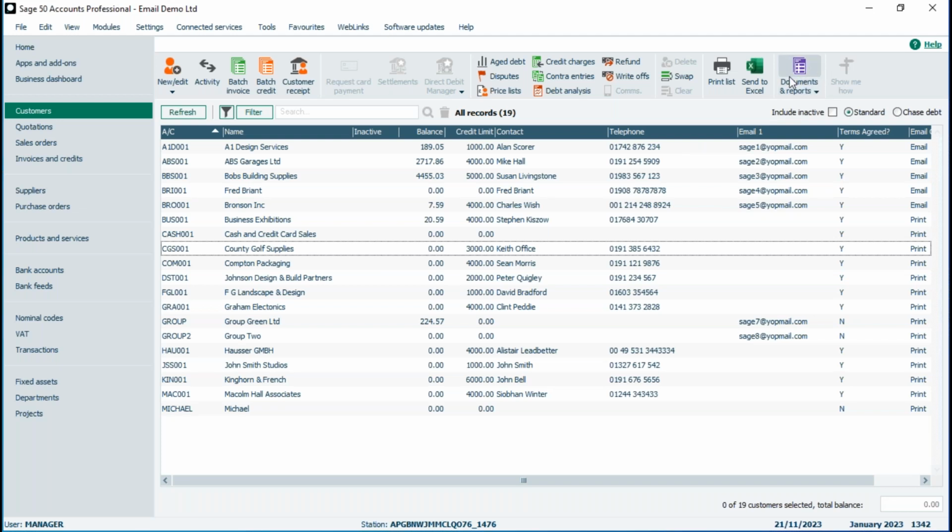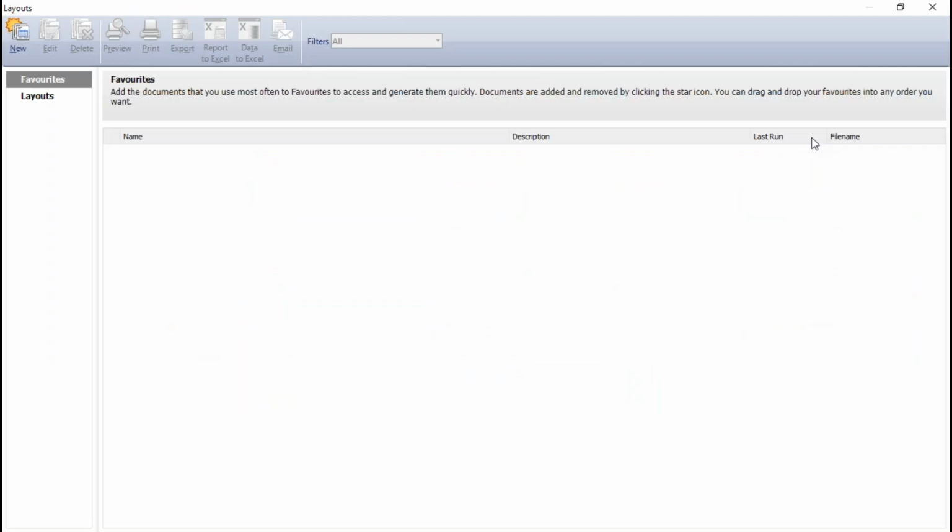Now, you'll see on my toolbar, because of the resolution on my laptop, it's quite low to make things that bit bigger. But you can see on my toolbar, I've got what we term a grouped icon. And if I click this bottom part of the icon, it will give me access to the options that are grouped together. I've got one over here as well for new edit. But if I click that bottom part where it says documents and reports, you may have these options listed separately. But if I click that bottom part, I can then pop into statements.